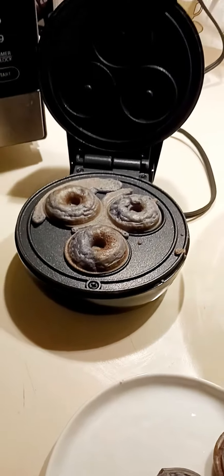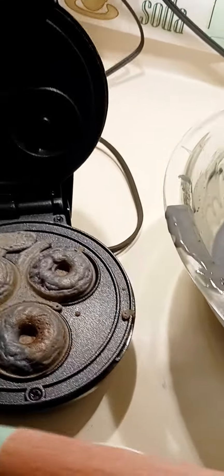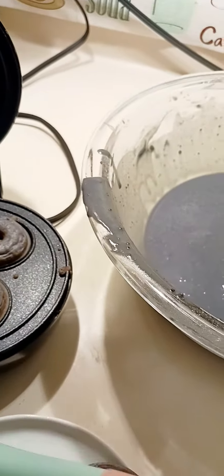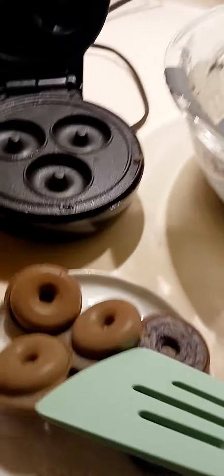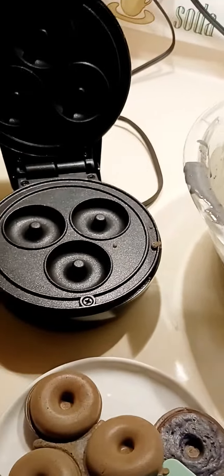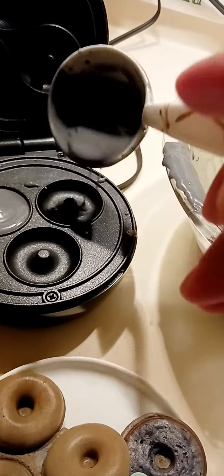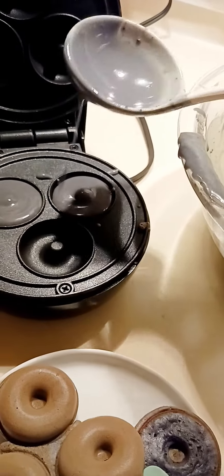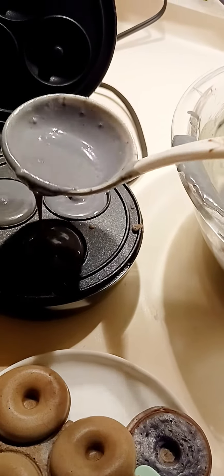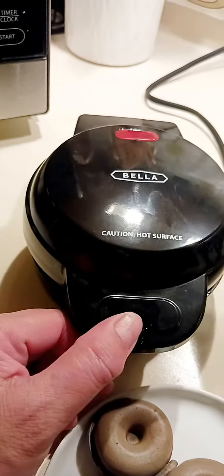Welcome back folks! So this is what it looks like — I'm getting all this sound. It's a three by three mini doughnut maker, so there's some in here already and I'm going to make more. I just keep going, I just keep making them — it's very fast to make. I bought this in Macy's.